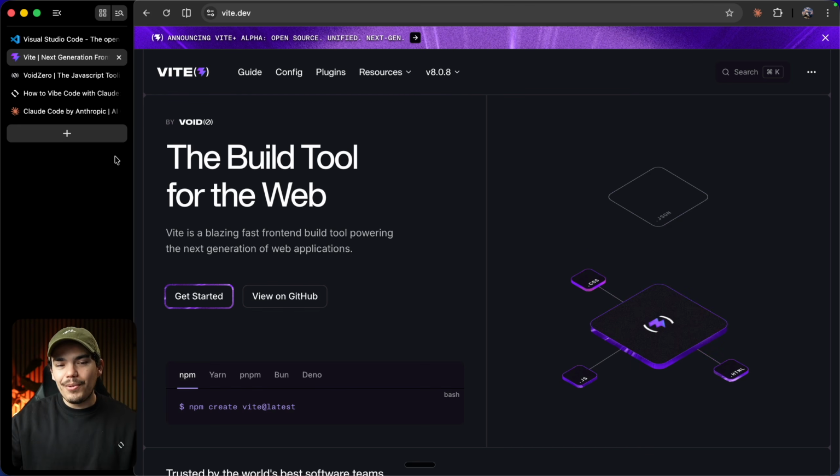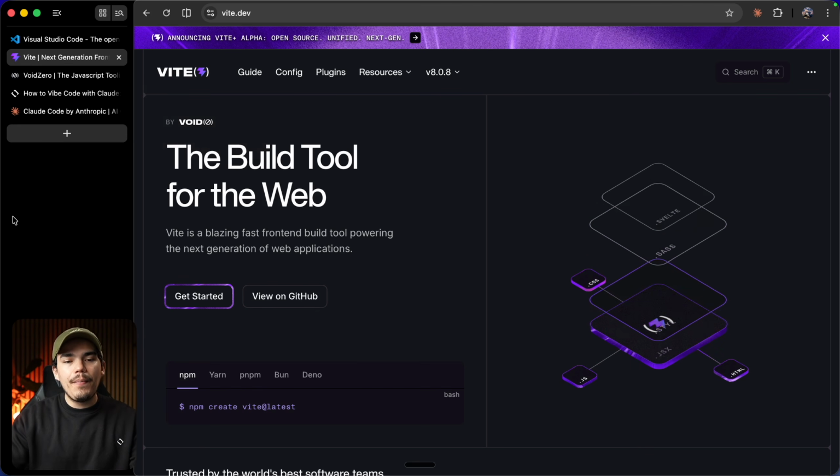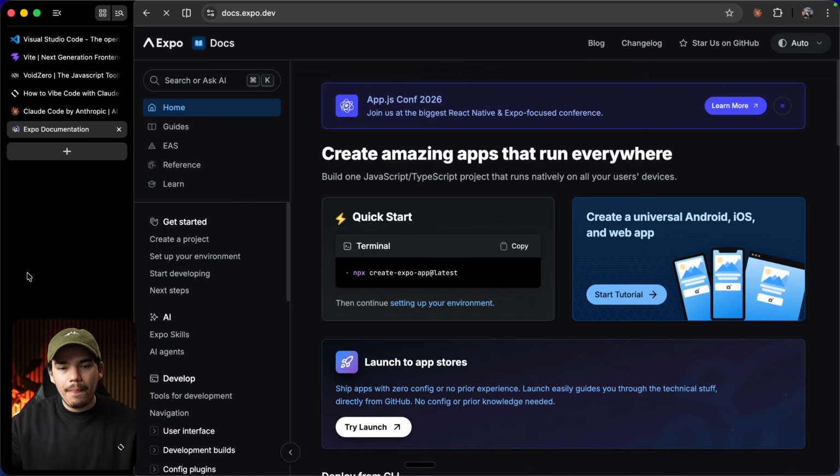What if you want to create a mobile app, which is actually what I want to cover in this video. For creating an app, I recommend using Expo. Expo is a framework similar to Vite, and it uses React. For building mobile applications, there is another framework called React Native, also developed by Meta, and it allows Claude and you to build mobile applications that are fully native for iOS and Android. So you can have the same code base and build for both platforms or just target one.